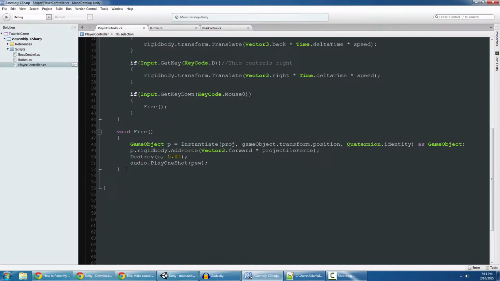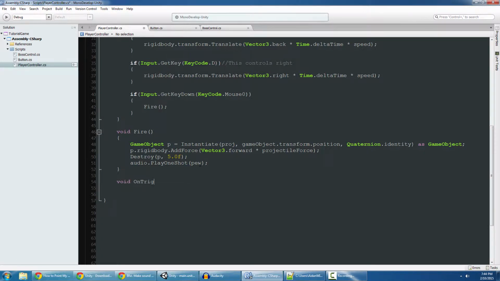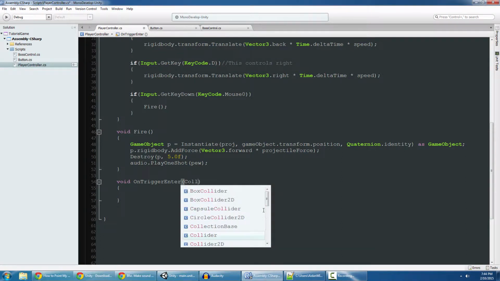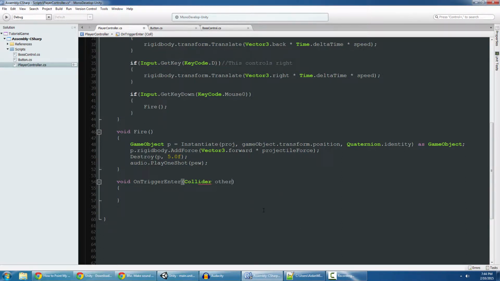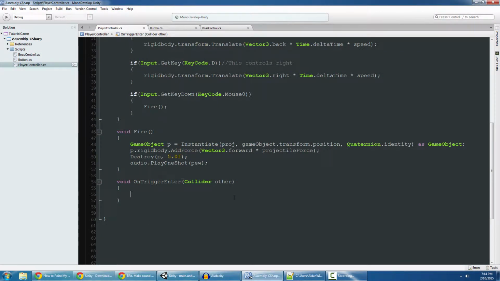We're going to need one more OnTriggerEnter here. So go ahead and say void OnTriggerEnter. We're going to need a Collider other here. Let's make sure that's okay. Perfect. All right. So here is where we're going to do the check for the key. And this is on the player controller just to make sure.